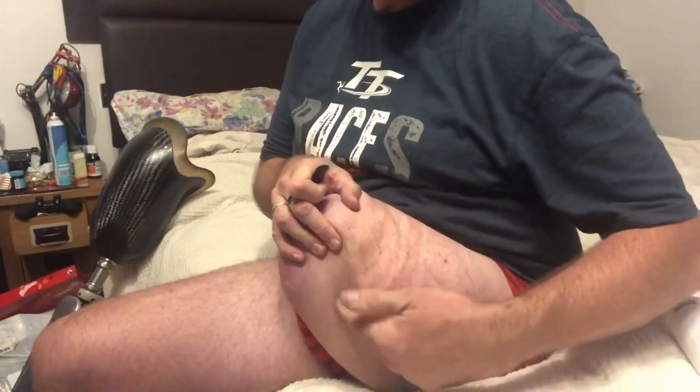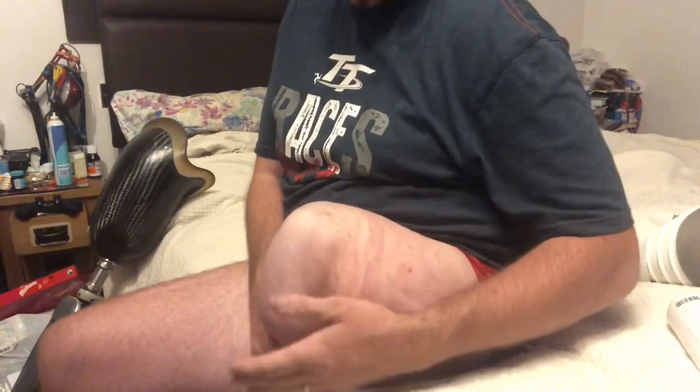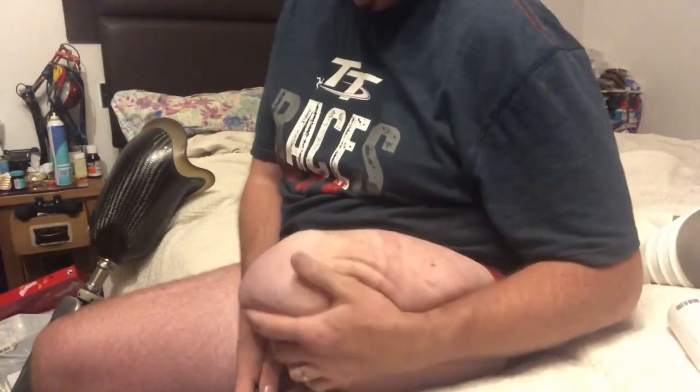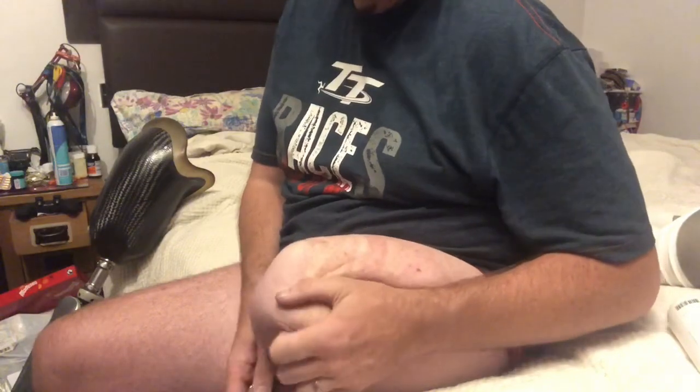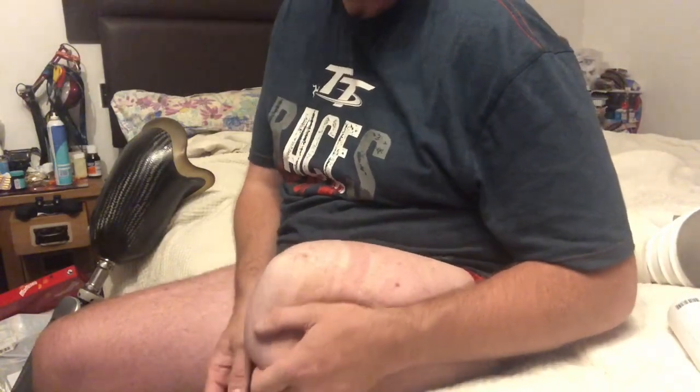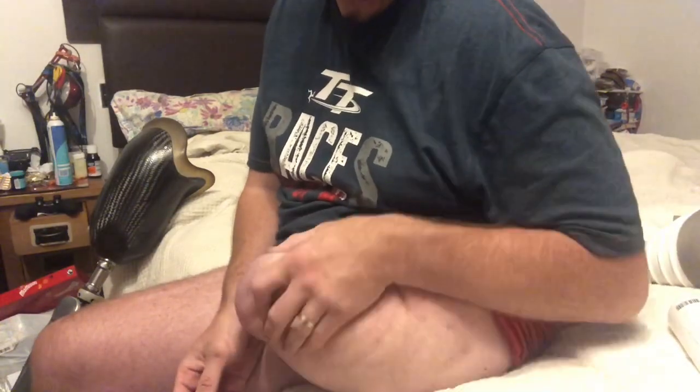I've got a neuroma at the back of the stump which needs to be taken out. You can also see how sloppy the stump is — that's another reason for the refashioning surgery, because I can't get a stable stump to fit properly in the liner and leg, meaning day to day comfort varies a lot. I'll be going in on Monday morning. I just wanted to show you this before the operation — I'll get back to you shortly.